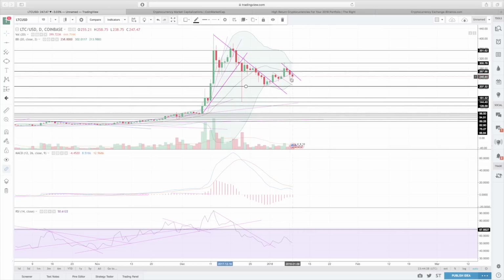So for now, we're still okay, right? If we bounce off $207, then we might just consolidate a bit in this range. Not looking great here, and we'll definitely have to break out of that downtrend line to avoid further weakness. Indicators now kind of turning back over towards the downside and really failed to cross over. Let's go over towards Ripple now.